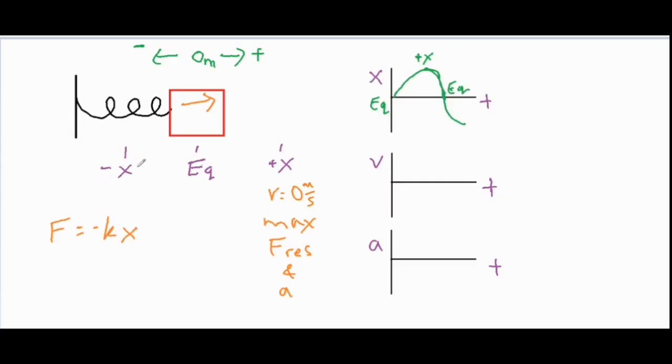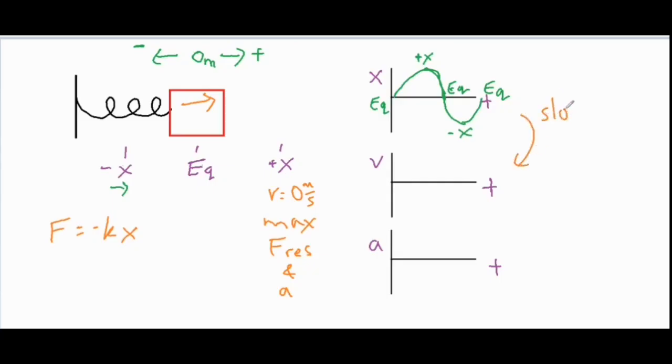And then as that restorative force over here pushes back in this direction, because the spring is compressed, it's going to give it the maximum amount of restorative force, and it's going to cause it to speed up towards that equilibrium position. So from that negative x position, it's going to push it back to its equilibrium position. And then we're going to get a nice little sine curve there. And then when you go to your next graph, you can do that a couple ways.